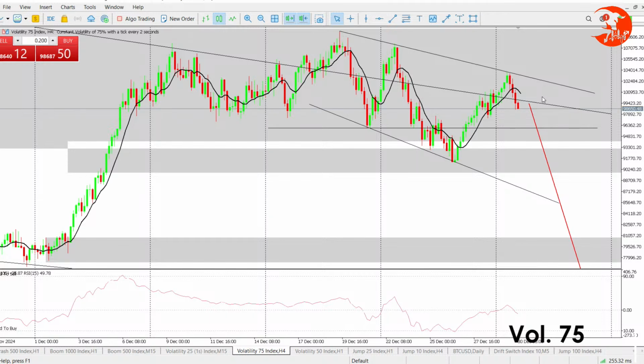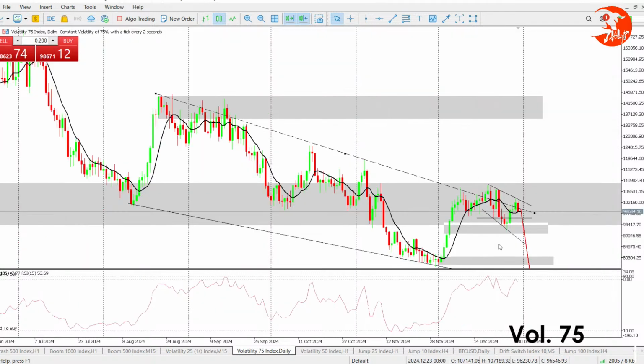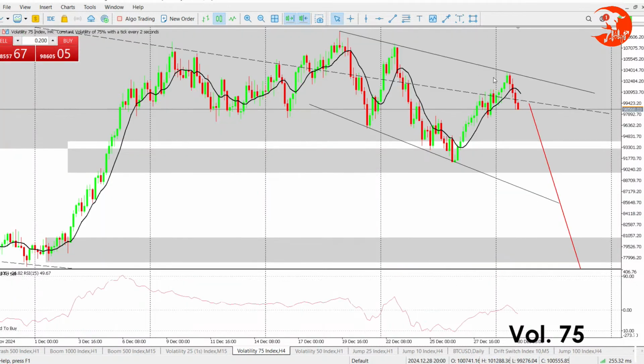So H4 price is already below our 10 MA and it touched that trend line, that resistance trend line right there. So I want to separate this so that we don't confuse it. Let's go back here, even this, change it so that we don't confuse them. So we know this now. I can now delete this. Once we understand this, then we know clearly that the sale is on.